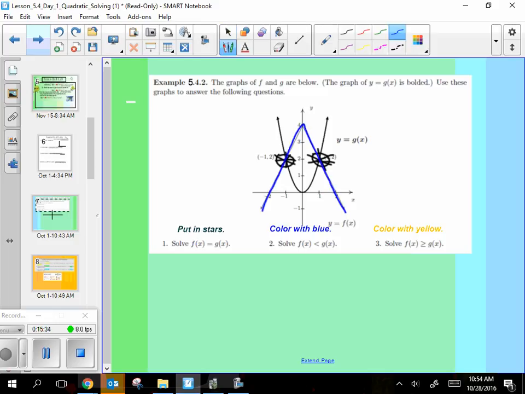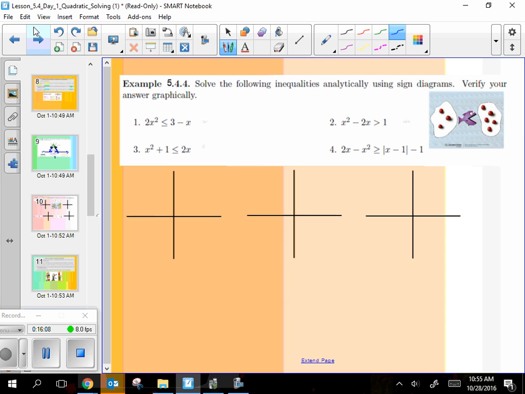So I'm going to use blue and black. So where is the blue one? I probably shouldn't use blue because this is colored with blue. Okay, fine. I'm going to use green for it. Where is the green one less than or below the other one? In there and there. And so my answer would be from negative infinity until negative 1, and from 1 to infinity. All right. Hope you're getting it as well as I think you are.